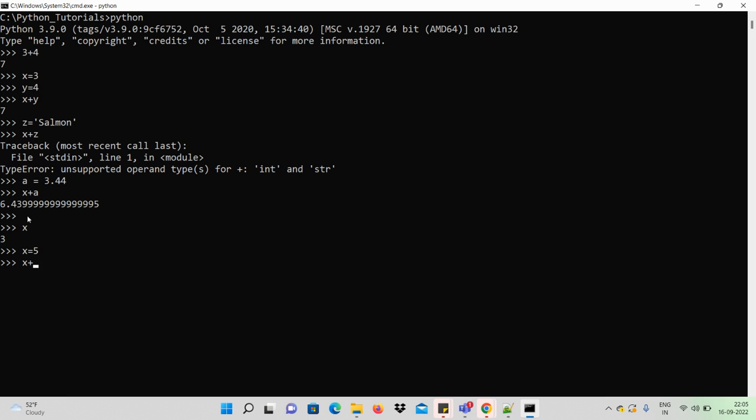Now if you add x plus y, you will see the value is now 9. So we have replaced x's value from 3 to 5. This is the interactive mode, what I taught in the last session.